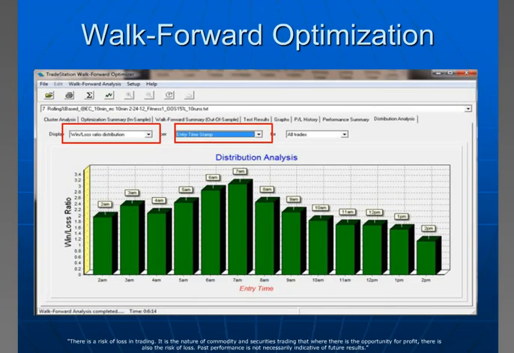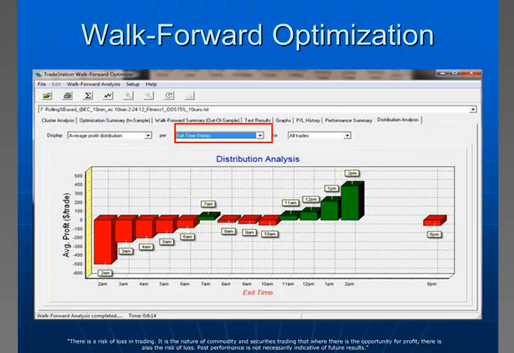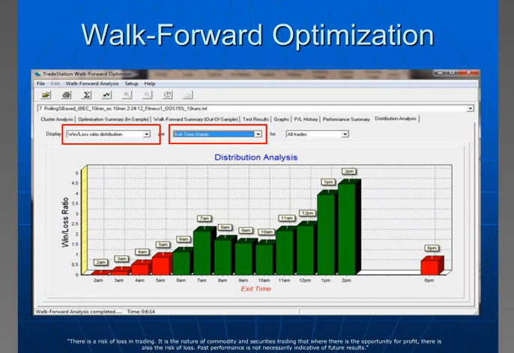So if we look at win-loss ratio distribution, we're kind of seeing the same thing. It's a little bit of a different analysis, but that's two different items we're looking at here, and we're going to say, hey, look, this looks pretty good between 4 and 7 o'clock. So we can test it there. We can look at the exit timestamp. We can see that 1 p.m. and 2 p.m. is certainly the best time to exit. So if we can run those trades all day, we're going to have more profit.